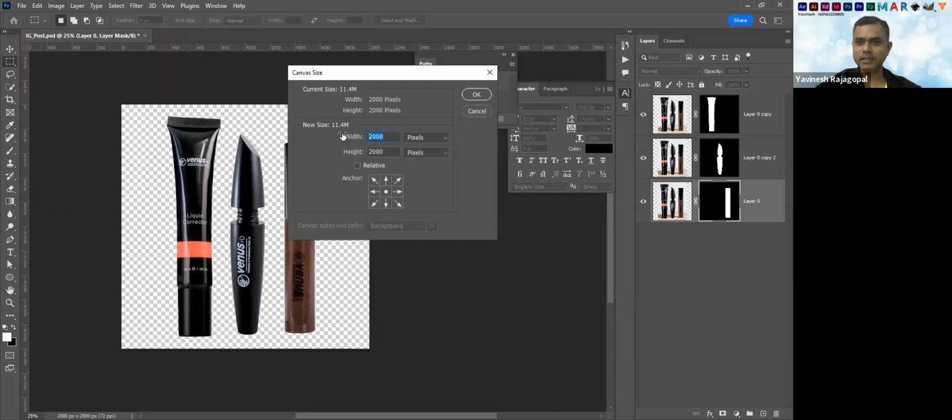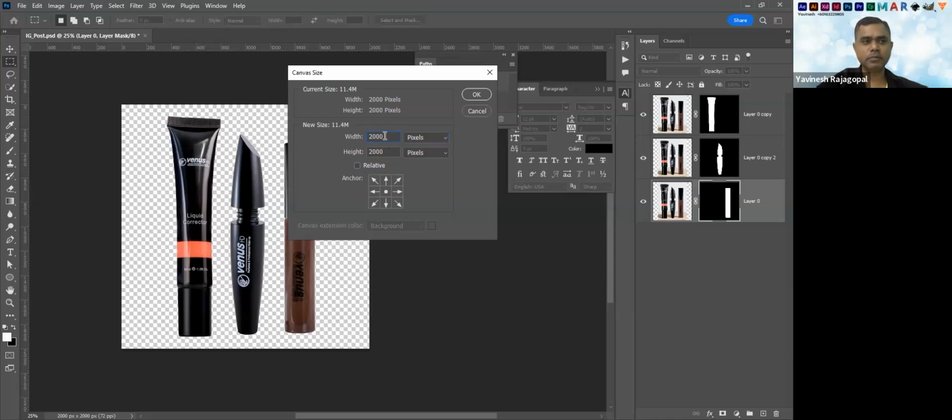I mean the canvas size relative button. Relative, what does it do? Relative means when you change one, the other changes too. Yes, correct. Relative means both will be connected.